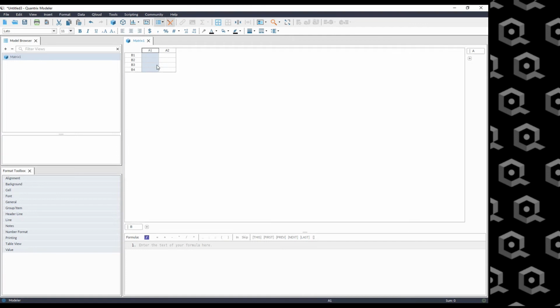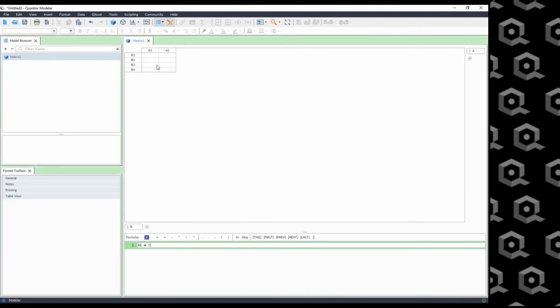So again, here I'm going to build this up with nonsense data. And then I'm going to attempt to show what the slice function does, despite the fact that after racking my brains for an entire day, I can no longer come up with a single real-world use case for it. I still think it is interesting to know a little bit more about how Quantrix does calculations with ranges.